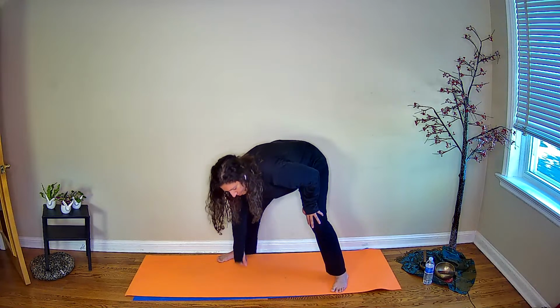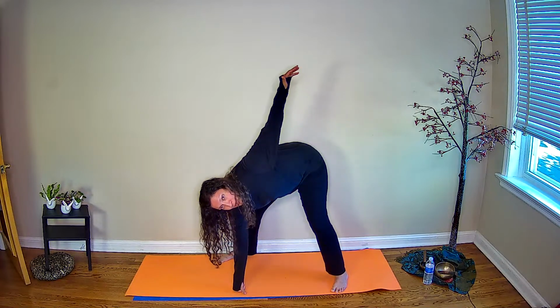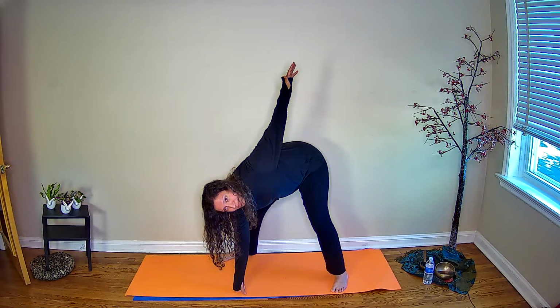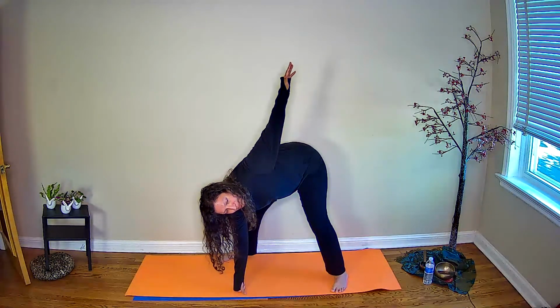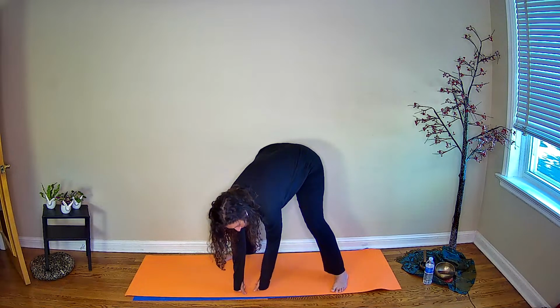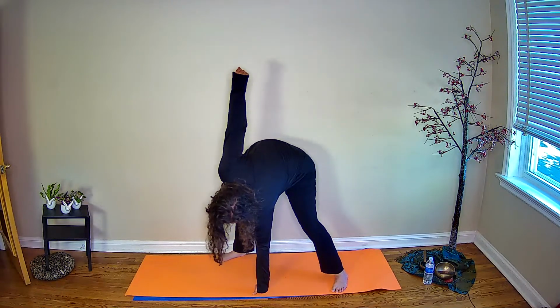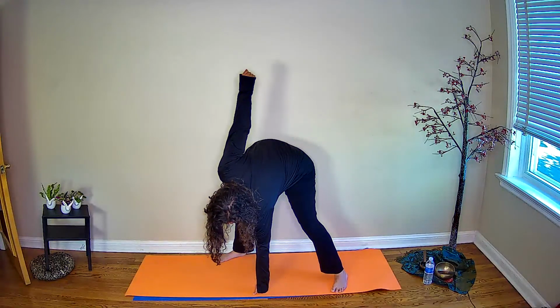bit more space. If you can give yourself support with one hand down, either on your leg or on the floor, you can take your other arm up towards the ceiling. And switch sides. One hand down, either on one of your legs or on the floor, and take your other arm up towards the ceiling.